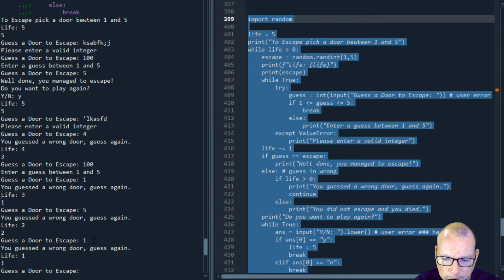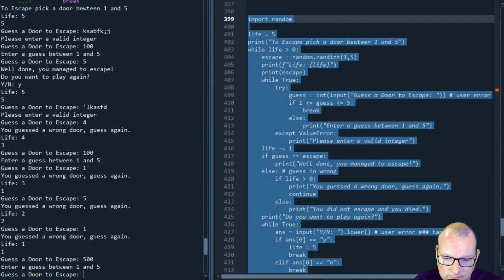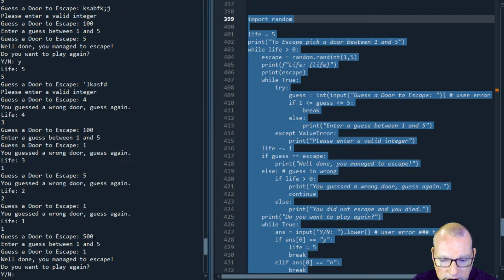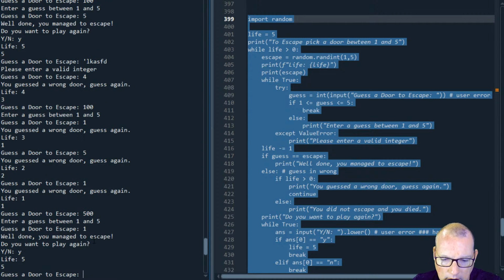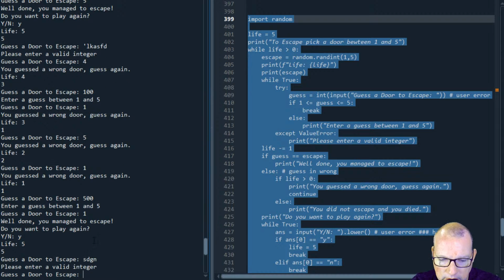Guessing 1, guessing 3. Oh, so we're in the middle of this. Let's guess 500. All right. Guess a number between 1 and the doors. Right now it's. Ooh, we need to test and make sure that it's still door 1. Awesome, it was because we just guessed it. Yes. And then now we need to do gobbledygook. Make sure that we're down here.